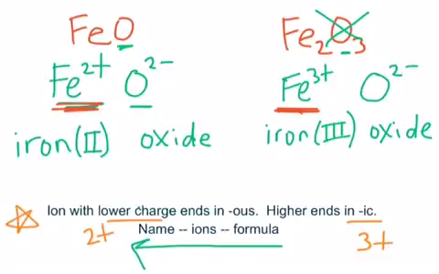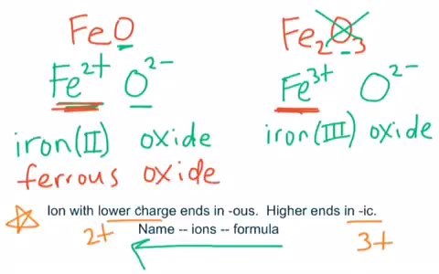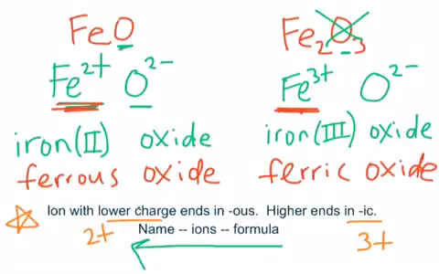And so then we go to the Latin names of the metals, and your instructor will tell you how many of these you need to memorize. You can find them in your textbook. But this would be ferrous oxide. Again, this is the common naming. You'll sometimes see it on food labels. And this over here with the higher charge would be ferric oxide. Again, unique names for both of them so that I know which iron oxide compound I'm talking about.